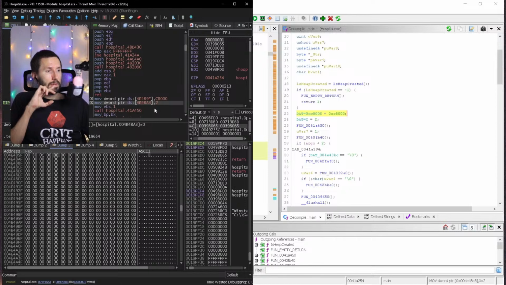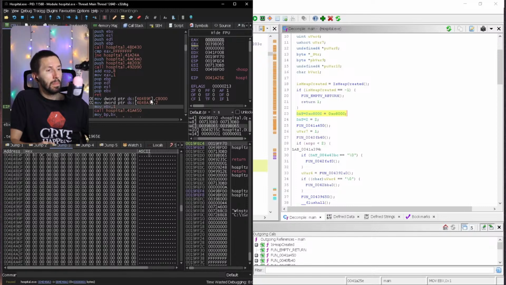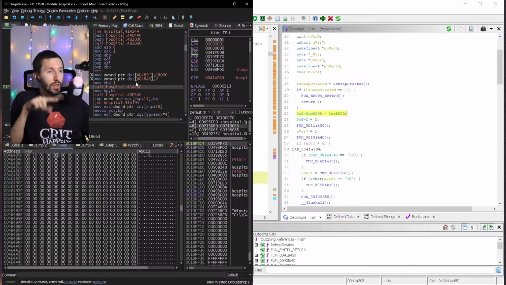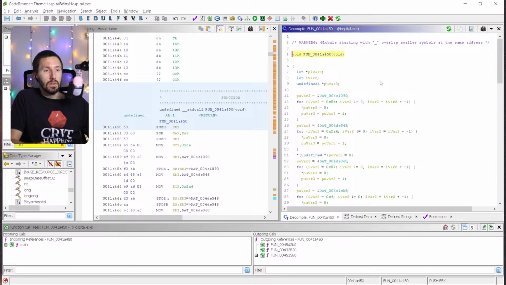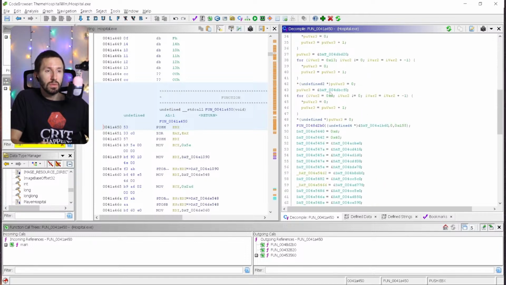Move and move. Then we are moving 1 to ebx and calling this function. 15 with a void. We are doing a lot of for loops with some dots.